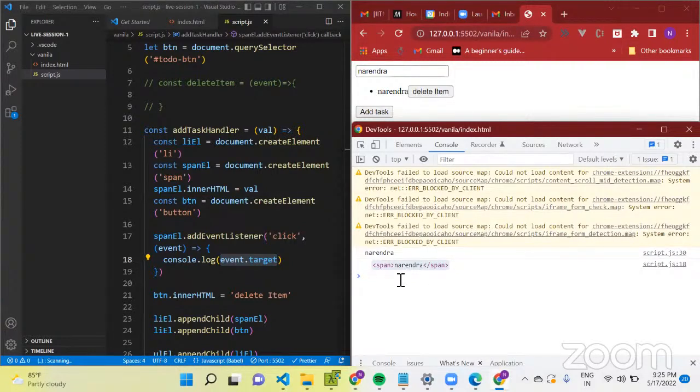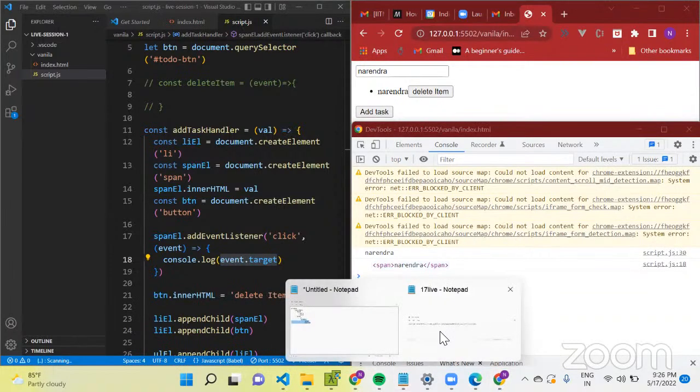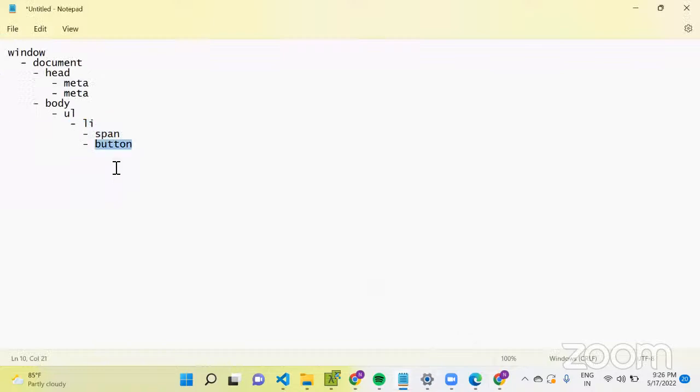Now that we have access to this element, we can traverse the tree, go to the parent of this span element, and remove that part from whatever tree structure we have. What I'm trying to say is that by clicking on the delete button, we have captured that item, and then we can identify that item for deleting from the list.